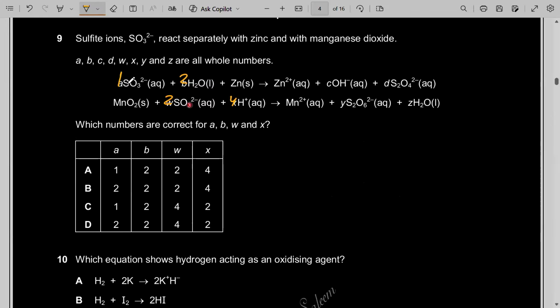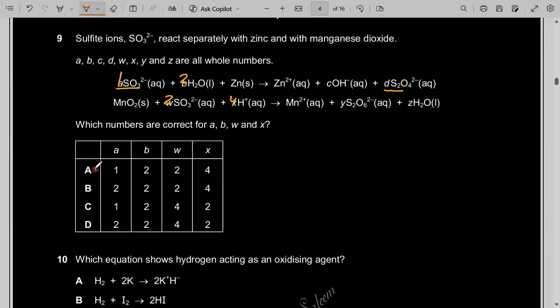is 4. Now check whether this could be the correct option, which means there is one sulfur on the reactant side, but on the product side, there are two sulfur. So definitely this cannot be balanced. The equation cannot be balanced in this way. Even if you put 1 over 2 over here, it will still not give you the correct values for the rest of the atoms. So without going into that calculation, you can easily check that the sulfur is not balanced according to this combination.